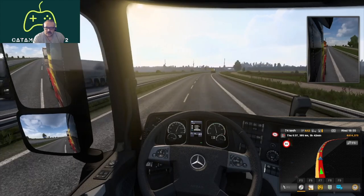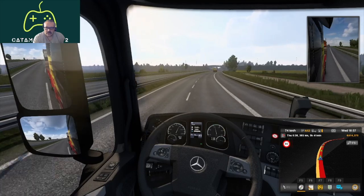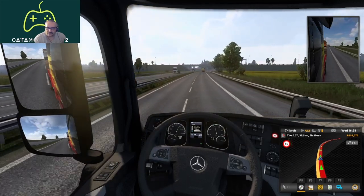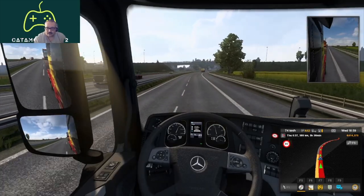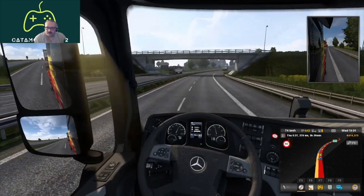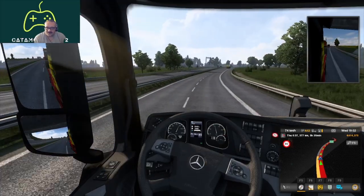Kind of like the lighting. They do a really good job when it comes to sunrises and sunsets like that, where you're in the car, or in this case a truck, how the light will really mess with you if you're in the right position, to the point where you can't really see very well. They capture that real well.